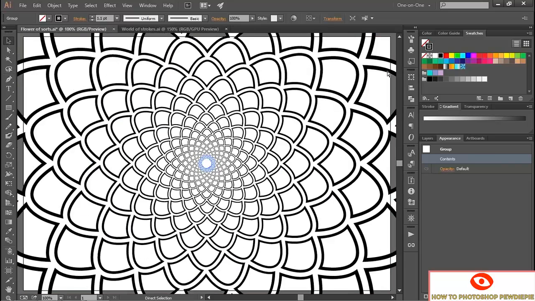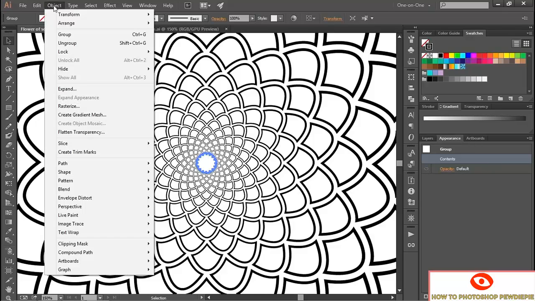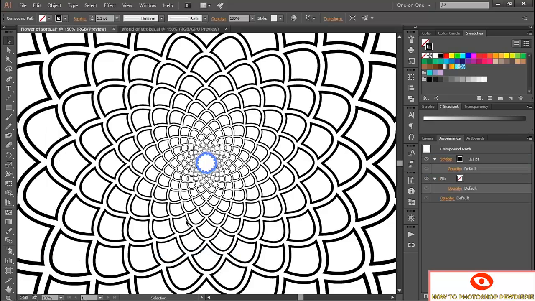All right, now I'm going to zoom out so I can see the entire illustration, and notice that I've got a group. I don't want a group, by the way. Instead, I want a compound path. That's the best way to work, and all you need to do to achieve that is go up to the Object menu, choose Compound Path, and choose Make. You're going to end up with a simpler object, and you're going to be able to see your strokes and effects in the Appearance panel.